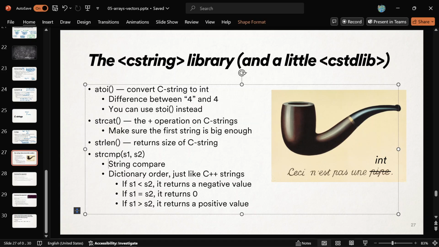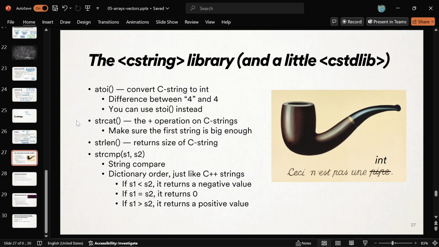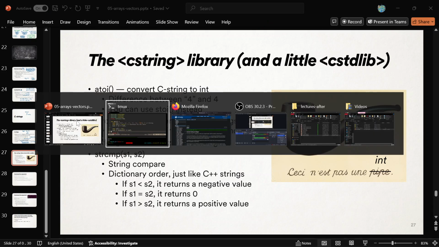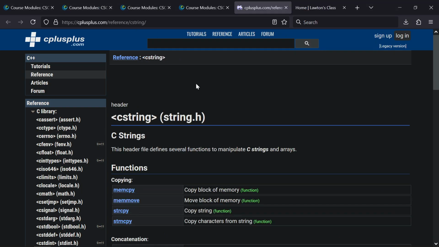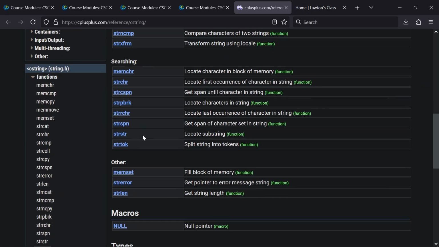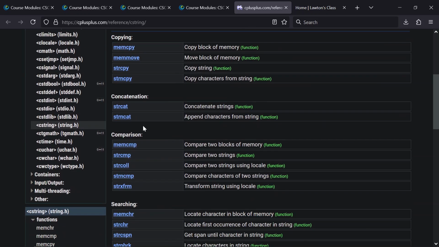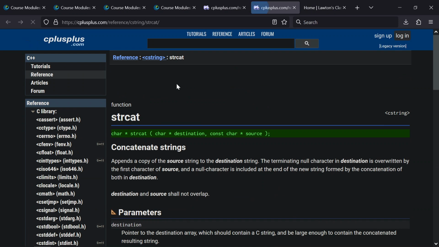Let's talk about strcat first. It's short for string concatenate. So let's go and look at that. That's in the cstring library. Here it is. It's a little weird. It takes two C strings, a destination and a source, and just tacks on the second one at the end of the first one, which is weird, and then it also returns the string back to you if you wanted it.